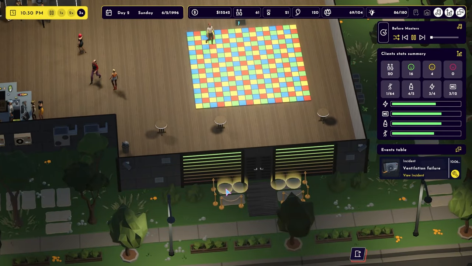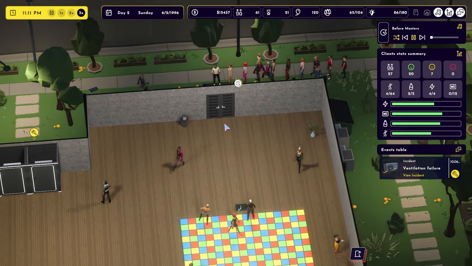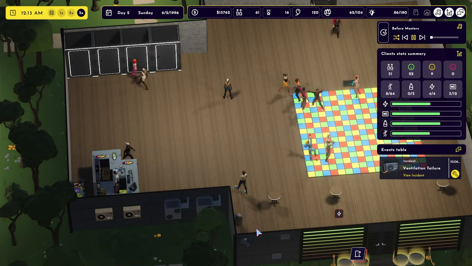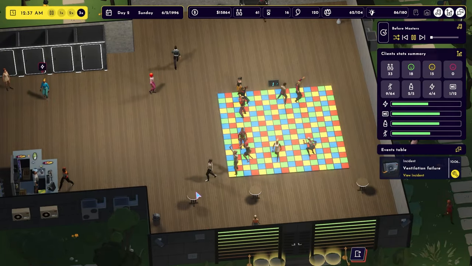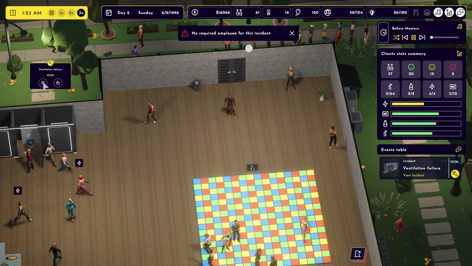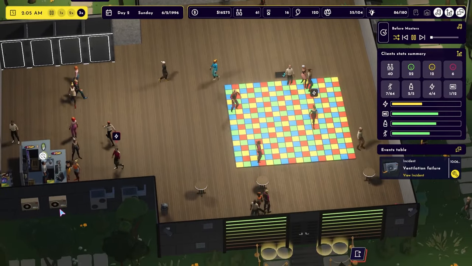Do we need a bouncer here? I wonder. No, because it looks like the bouncer's right there. Create cocktails ordered. Oh, okay. Oops. I did it wrong. Okay. Ventilation failure. Send no query solved manually. We have a ventilation issue. Okay.